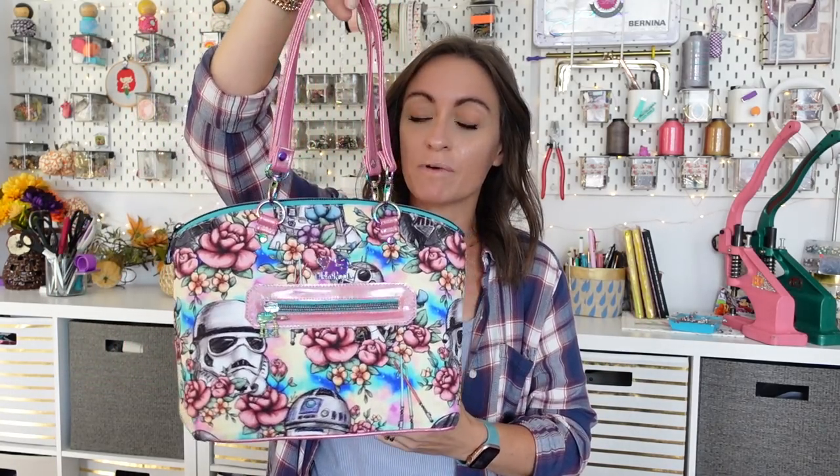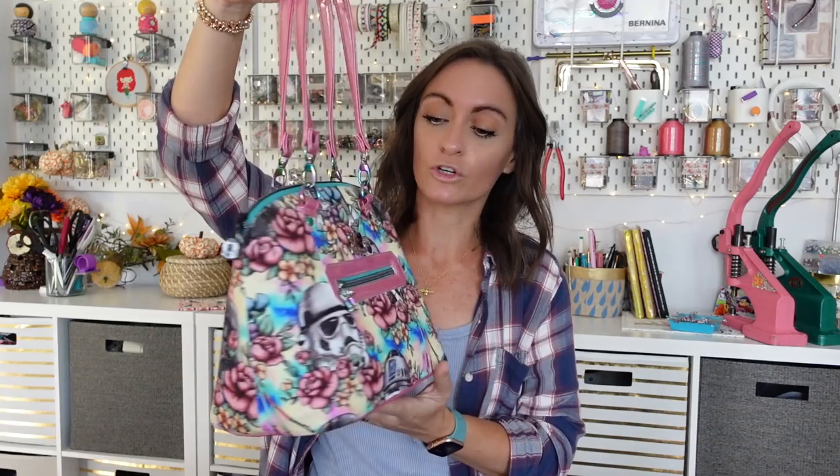This bag is a fan favorite for good reason. Just look at the shape of this beautiful, cute bag. This fabric — I know — it's so good. It's so vibrant. It's also cotton lycra. Cotton lycra is like a jersey knit material. It's oftentimes used for clothing, but I have so many yards in beautiful prints because cotton lycra is super vibrant. The colors just pop more than normal on cotton lycra, and I have been dying to use some in a bag.